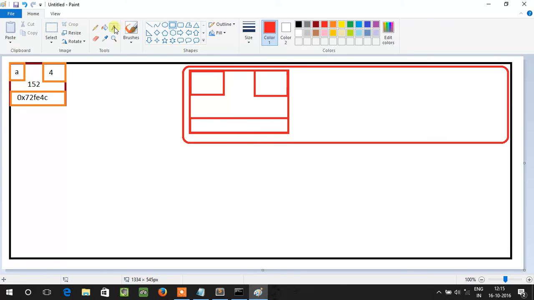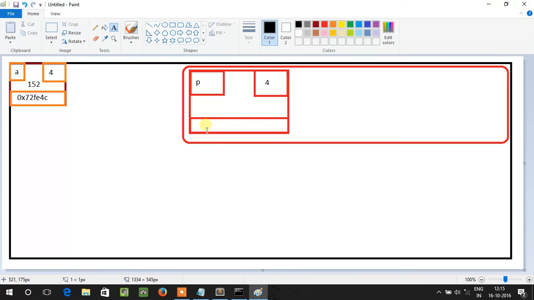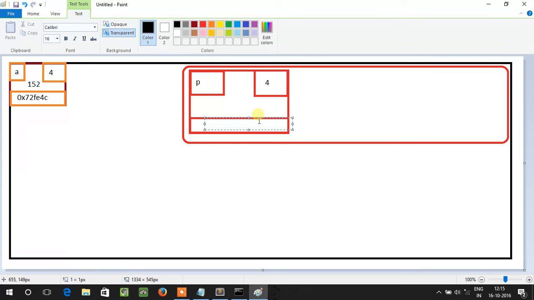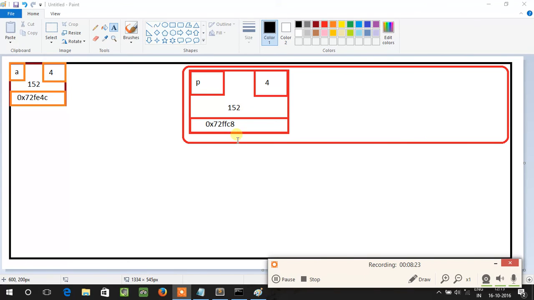Let us assume the parameter was named P. It again has a size of 4 bytes. It will have some different memory address, let us say 0x72FFC8, and the value will be copied, 152.